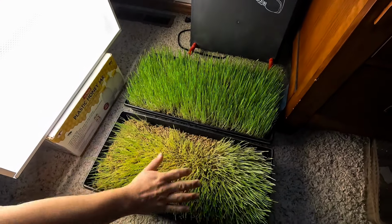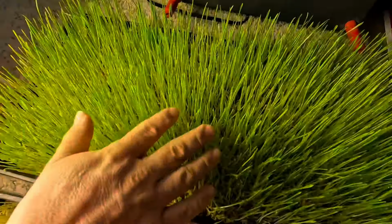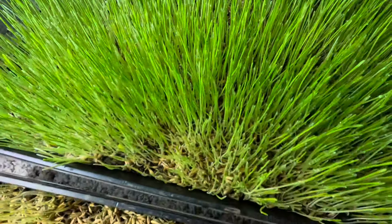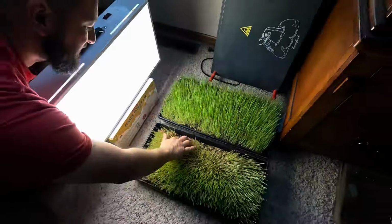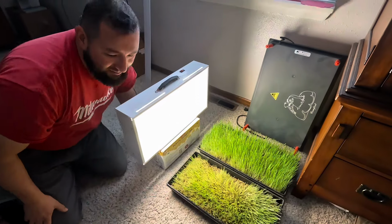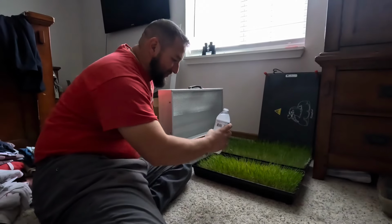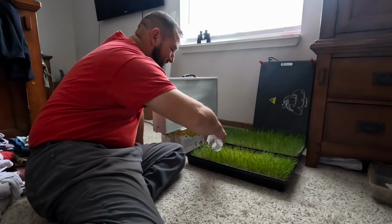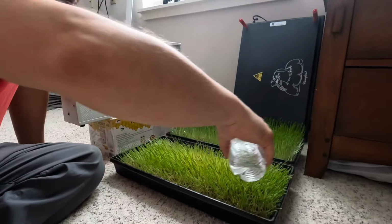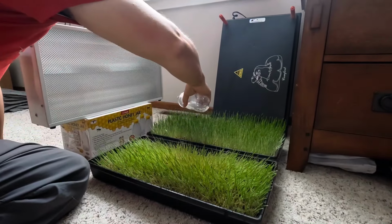But you can see right now, there's actually water droplets. If you get in there real close, you can see the water droplets right on top of the grass here. So the soil, this could be watered. And the way I do it, I just keep a regular water bottle close by, and in the morning, I just water it like this. Just soak it in. That's usually enough.